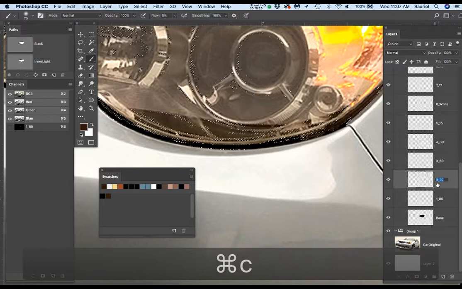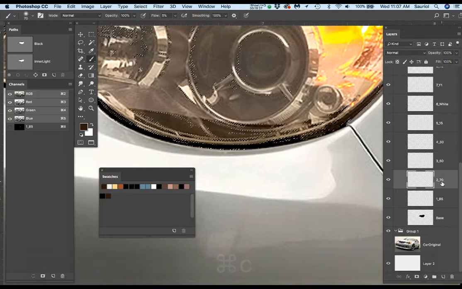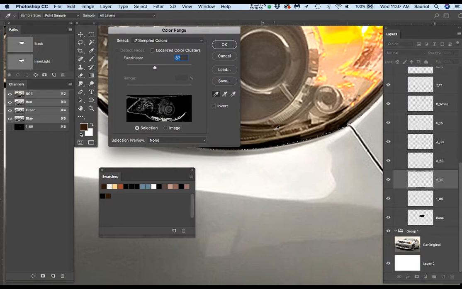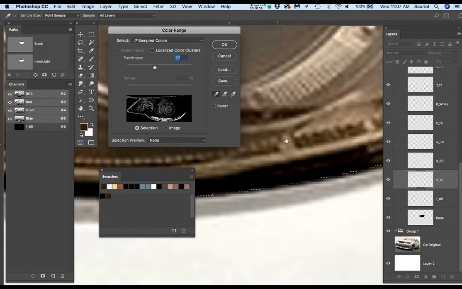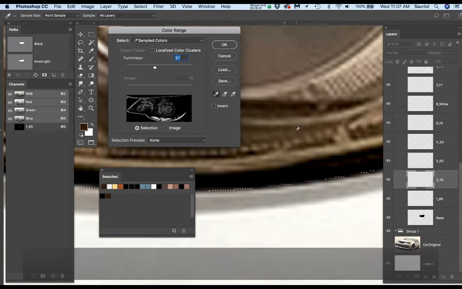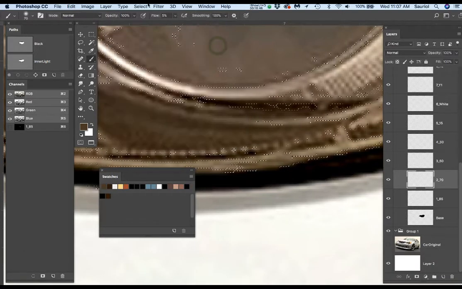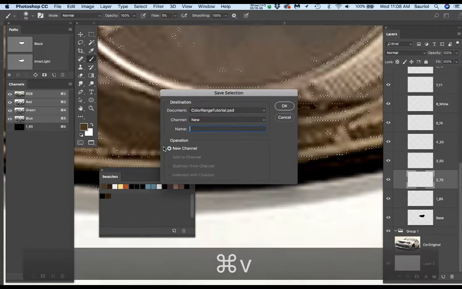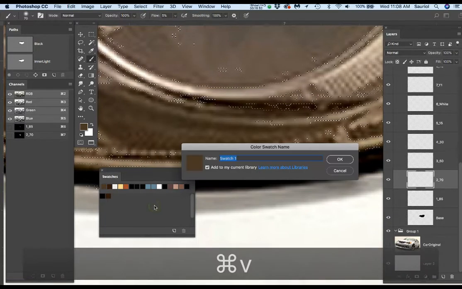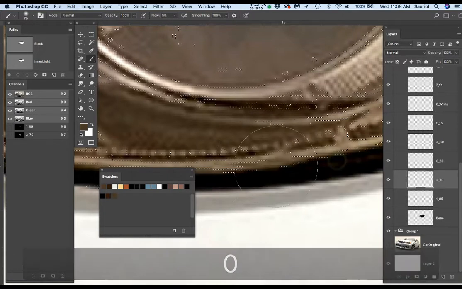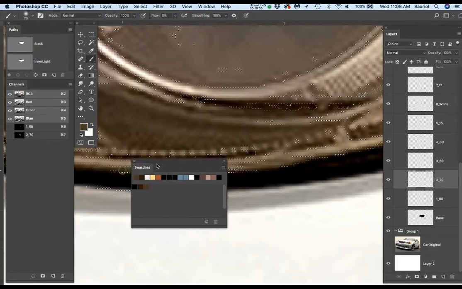Now let's repeat the process, but let's go to number 2 at 70%. So I'm hitting Command C to copy that title. Now let's Command click the overall black and let's go enter color range. Now if that was 85% right there, let's go to about this tone, which to me is about 70% dark. So let's click it. Now let me say OK. Now let's save the selection, Command V or Control V. Let's save the swatch, Command V or Control V. And now I have that. So look at this little swatch that's being created here.